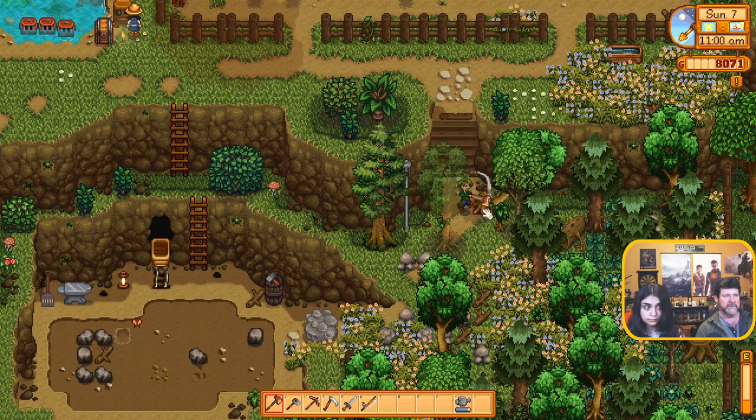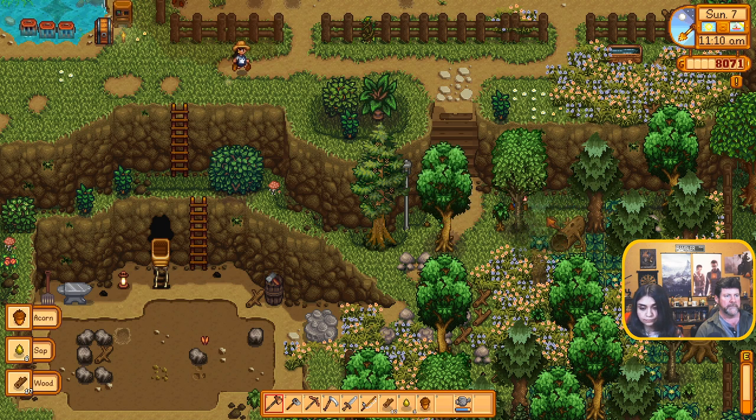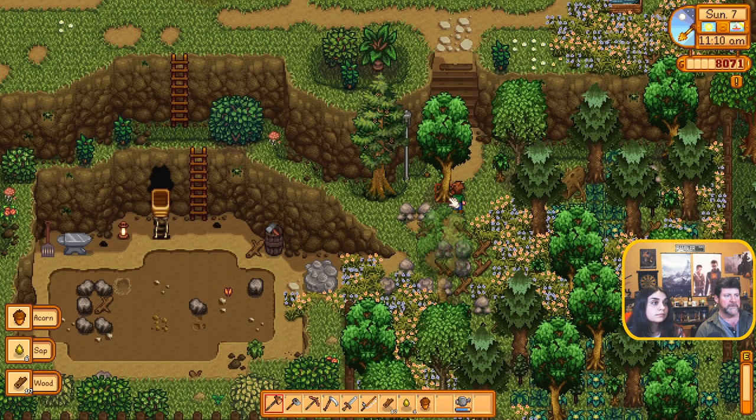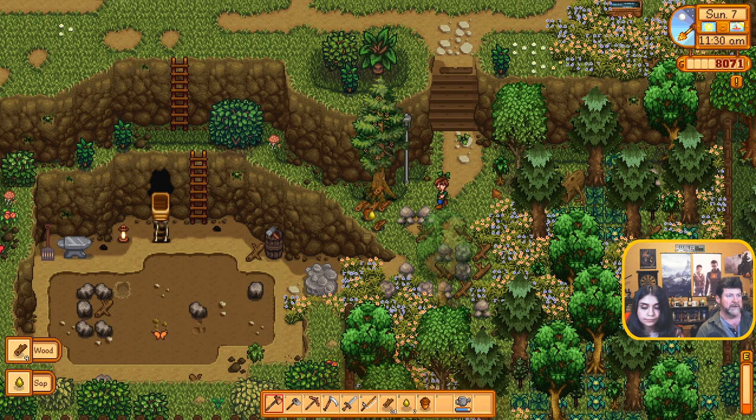That would be an oak tree. Yep. So oak trees have a gnarled base. Is that a mahogany or is that decoration? That's decoration. Mahogany. Let's go plant some mahogany.